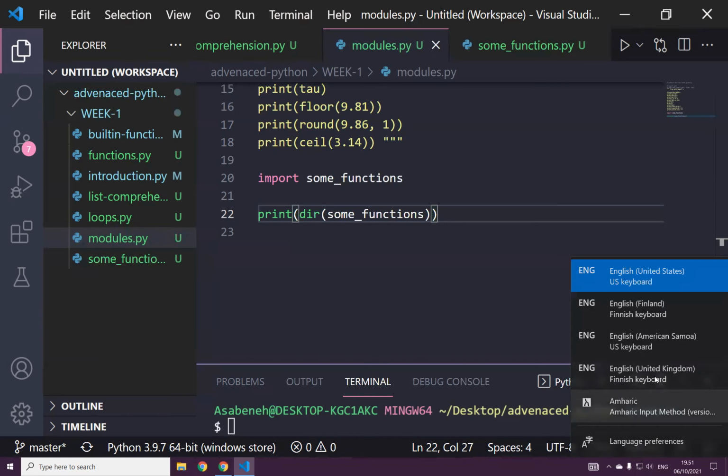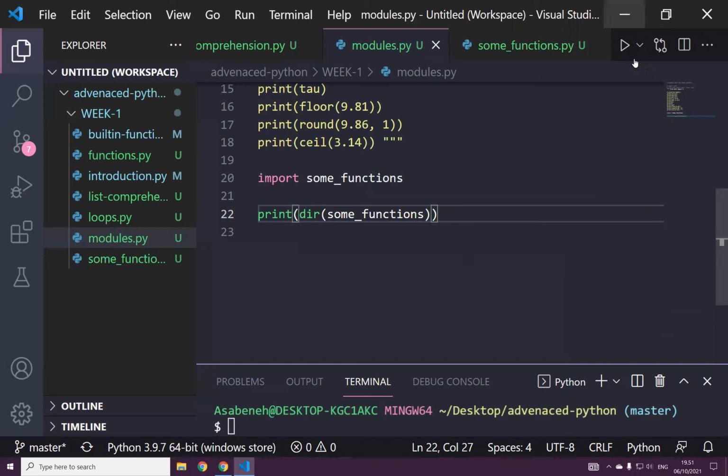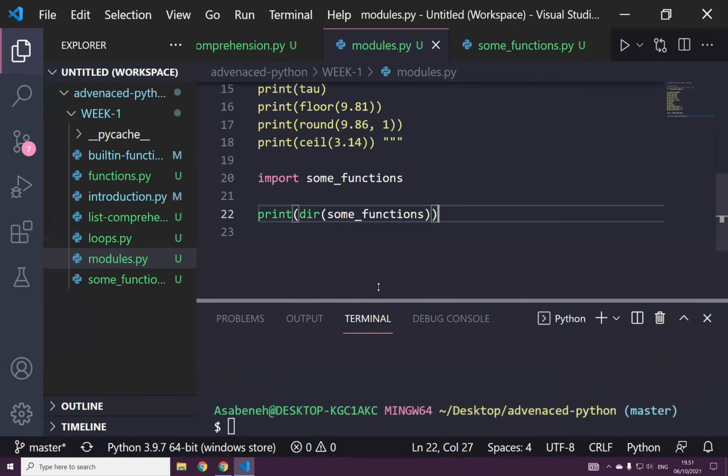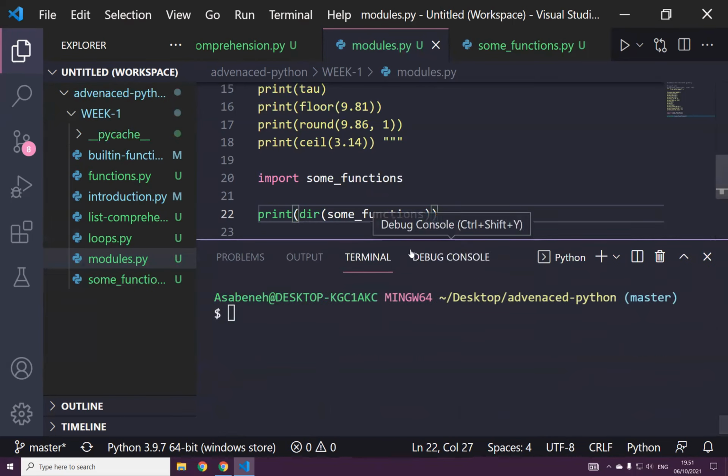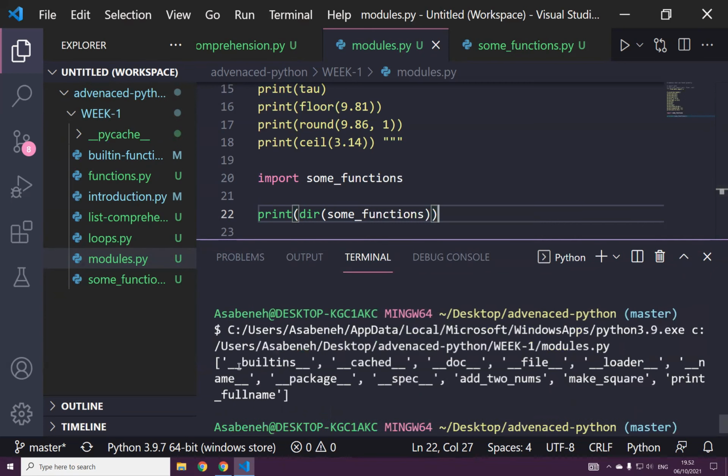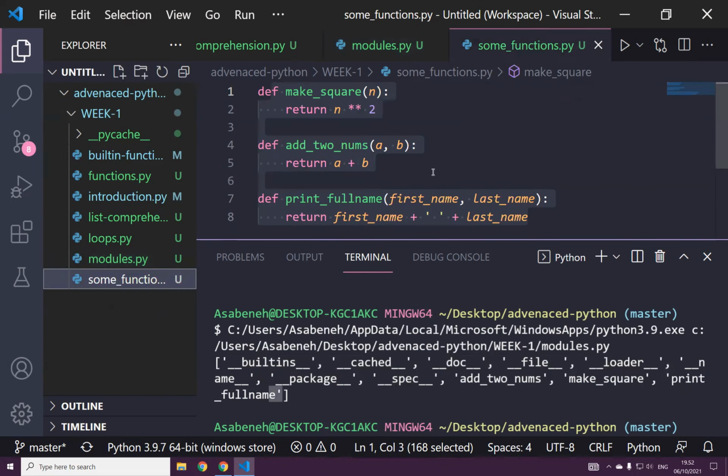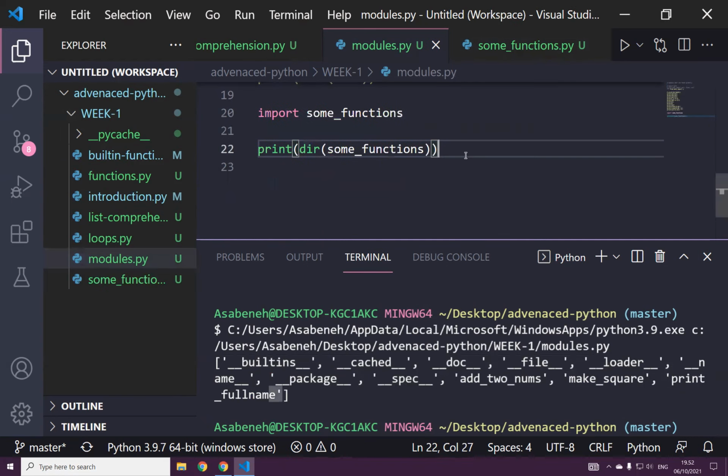Wait. Okay, let's see. Have you seen? You see they occur in every module, but are you familiar with these functions? We have just created them here. So that means we can access them.